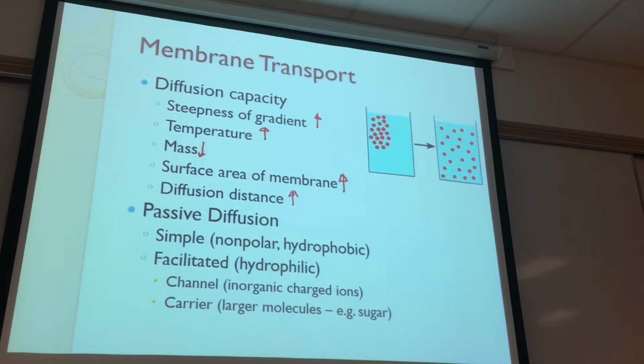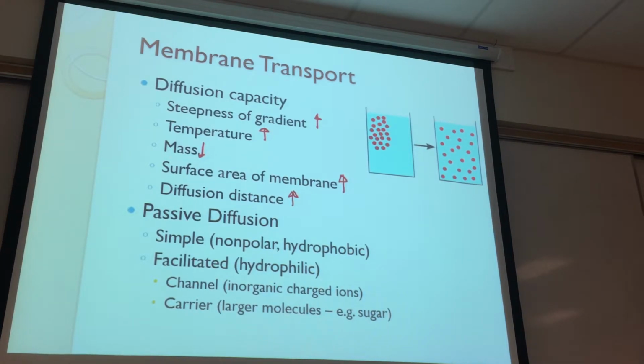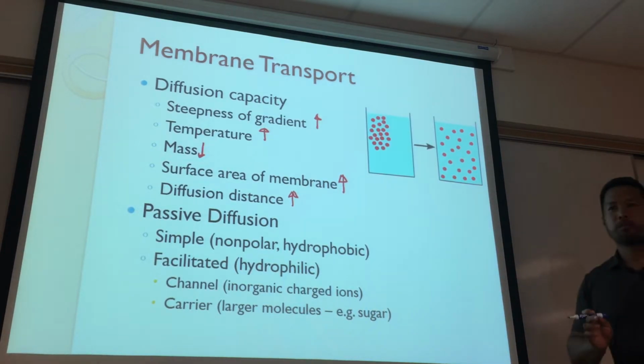Now you might be thinking, in what cases would you be able to see diffusion distance? Well, things like edema, and we'll talk about this a little bit more, but the buildup of fluid around the cell itself could start to thicken the width of that. So diffusion distance would decrease the diffusion capacity. If I were to make this thicker, that would mean that molecules would move slower. You would be moving through that phospholipid membrane and then trying to move through this extra layer on the outside, eventually to make it to the inside or vice versa. So it's a further distance you'd have to travel through that barrier.